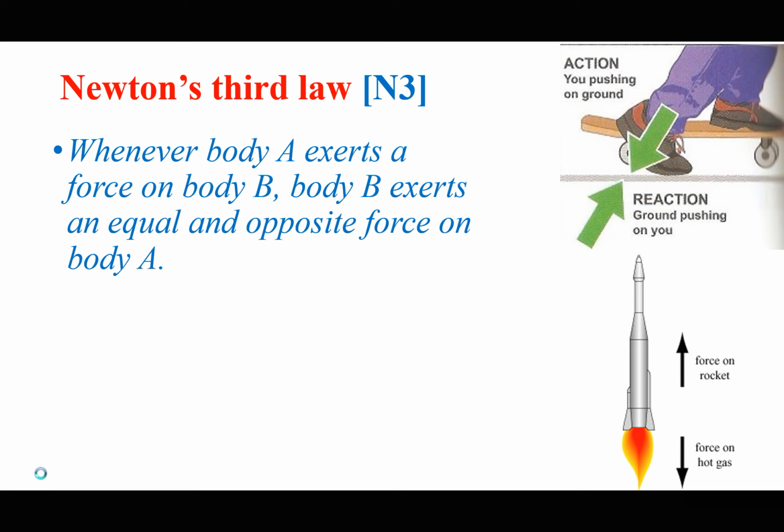We shall use Newton's third law of motion many times in units like magnetic fields and gravitation. Those are A-level topics. So Newton understood that the body on which the force is exerted is expected to apply another force back on the body which is applying the force. And therefore, whenever body A exerts a force on body B, it is expected to exert an equal and opposite force on body A. That's what we call Newton's third law of motion.